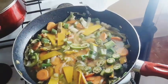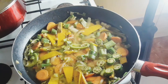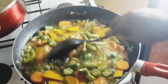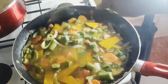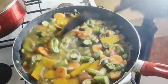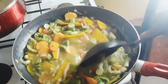So, just having that sauteing so that the veggies can become soft, pliable, and all of that. Guys, which do you prefer, steam fish, brown stew fish, or escovitch fish? So we're adding a cup of water, guys.